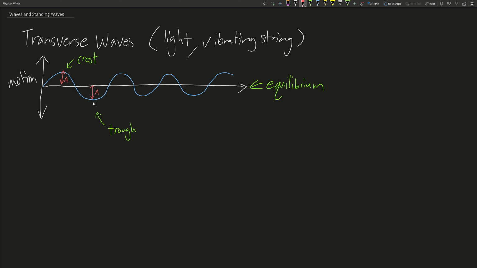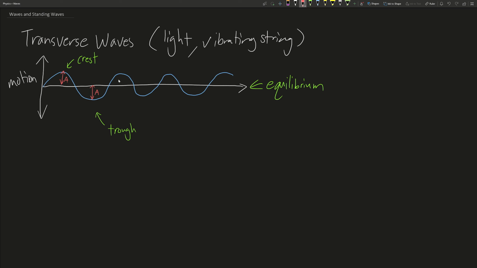and this is also the amplitude of the wave. For now, we're only going to deal with waves where the amplitude is the same on both sides. In some cases, such as electronic signals, you might want to find the peak to peak amplitude, which is the whole maximum minus minimum. Because if you have a DC offset, then the equilibrium won't be at zero, and that might complicate some things.